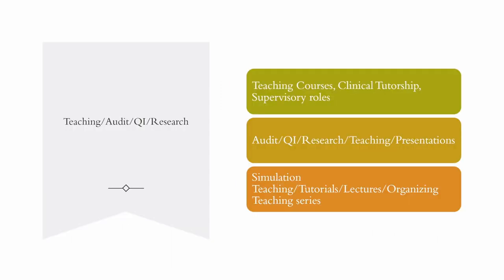Next, take note of any teaching courses you've attended and any teaching roles you've experienced, such as a tutorship or supervisory role. You'd also want to dig up evidence on any research, audits, or QI projects you've done in the past. Most interviewers would like you to tap into a teaching experience or an experience in quality improvement. It's really important to pick one experience and be able to describe it in great detail. Quality beats quantity here — talking about one single experience in depth shows interviewers you're capable of understanding and carrying out research or a teaching session, rather than just listing achievements.